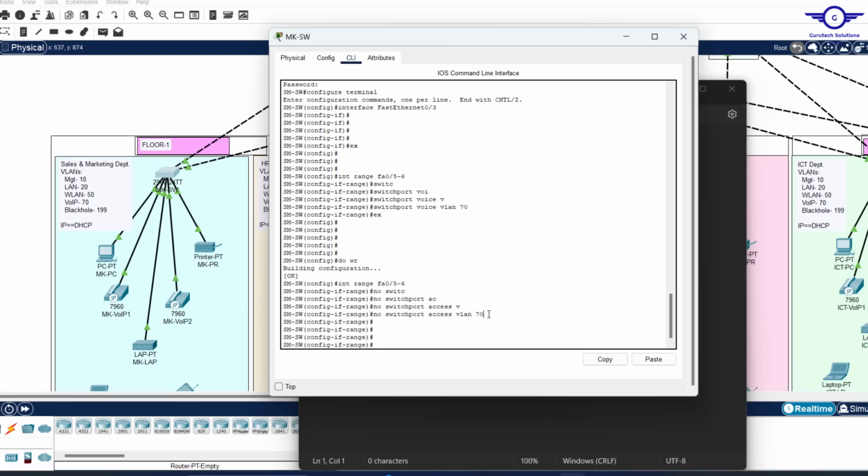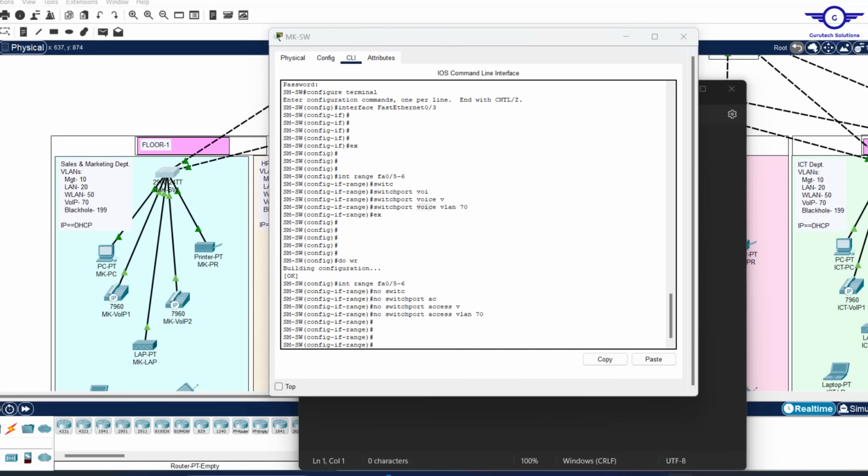When we do it this way, switchport access VLAN 70, we mean that it's a data VLAN, but we want VLAN 70 to be our voice VLAN, not data VLAN.